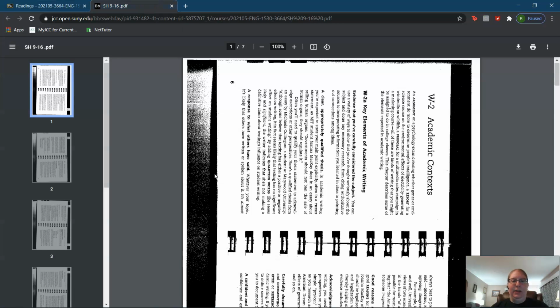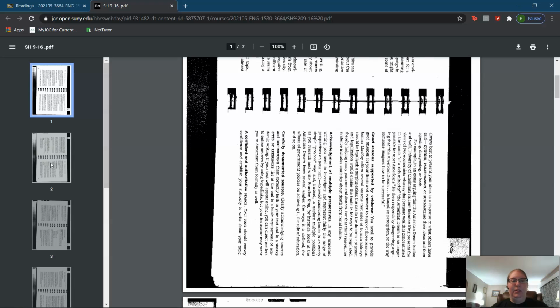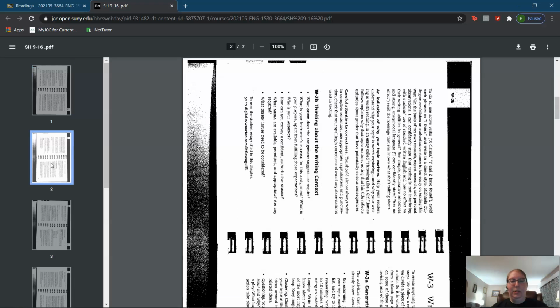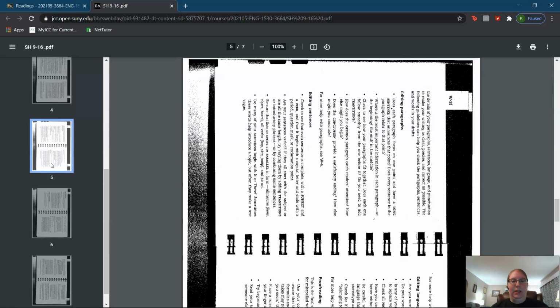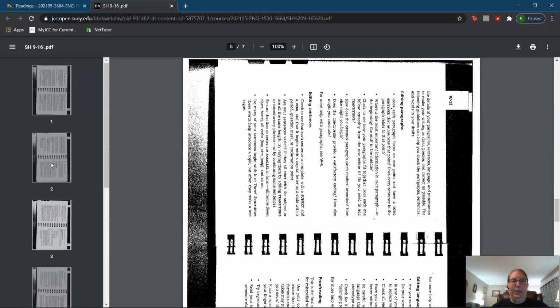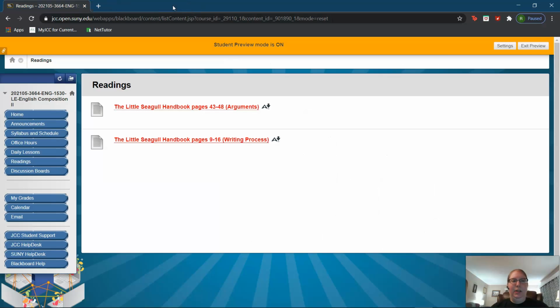And you can click right on that link and it will download it for you. What a lot of students like to do is print it out and take notes on the reading that way, or at least up until you get the textbooks. Now, hopefully everyone has their textbooks ordered, but if you're having any issues, do let me know. Or be sure to be in contact with the bookstore or whoever you're ordering the books from.